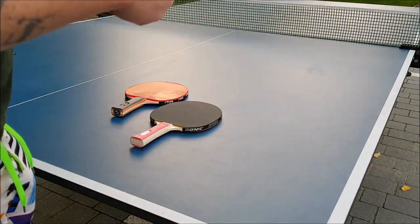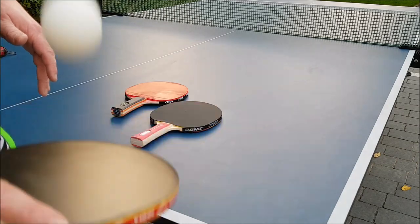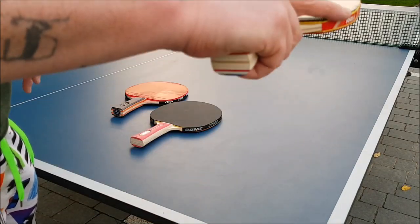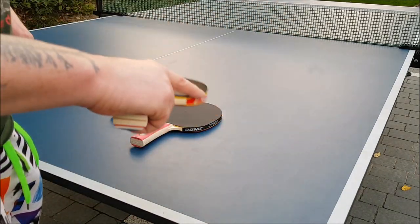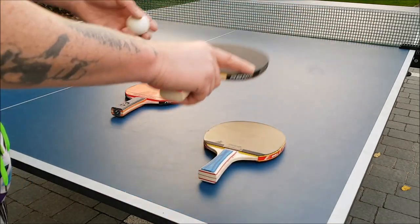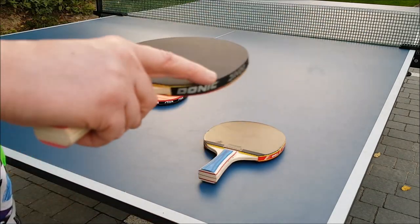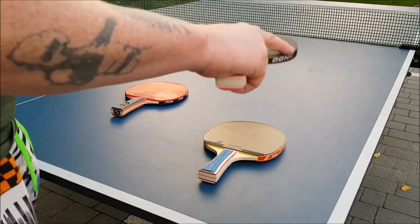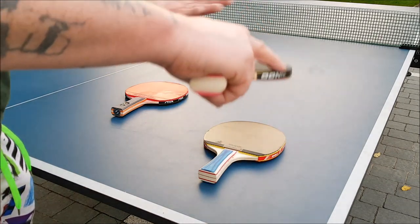What about the backhand? Oh, the backhand, I would say it's even more defensive than the forehand. Now the backhand of the Donic. Oh, this is definitely more aggressive, less defensive, more attack-like. So offensive will be the strong point of this racket.